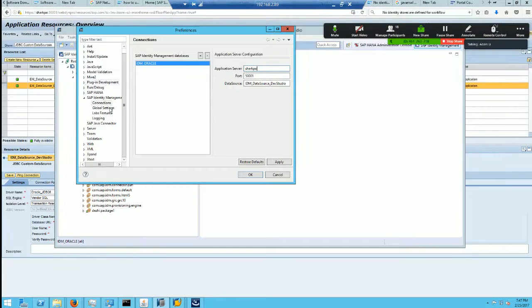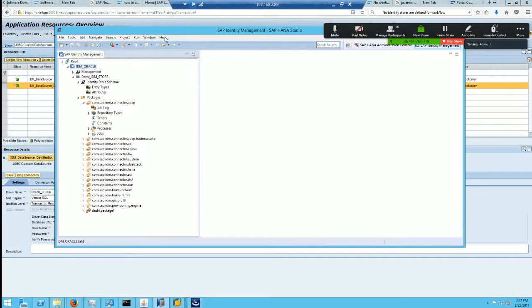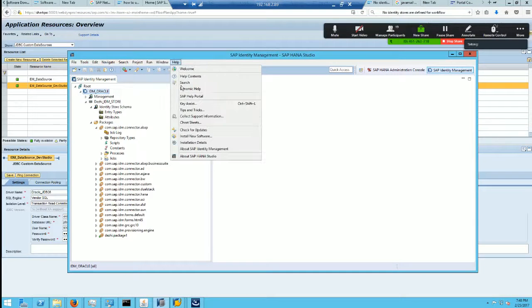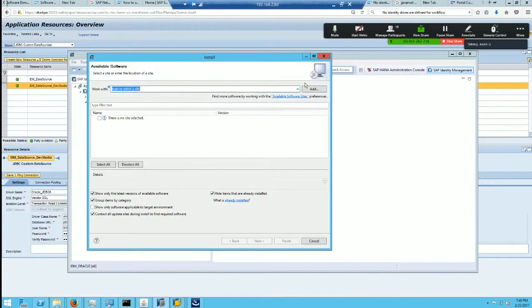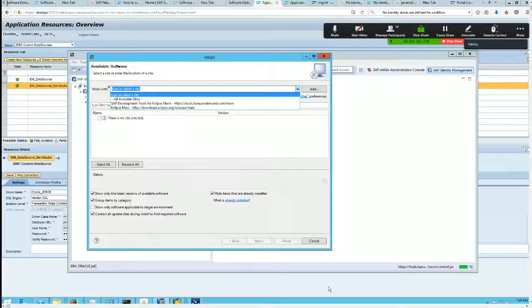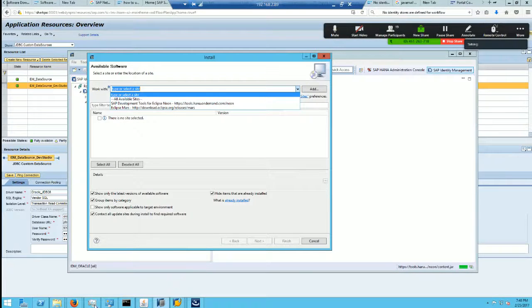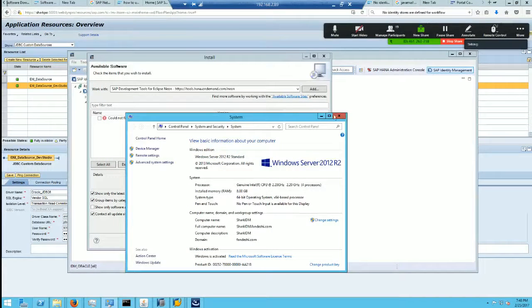By the way, as you know, in the Eclipse, with a standard installation, you can install all kinds of components on top of the Eclipse, or in this case I use HANA Studio. Why doesn't it respond? So if you go to install new software, and anyway, that one is already installed. If you go to Neon, oh, my Eclipse for some reason is slow. Why? Yeah, it is slow.